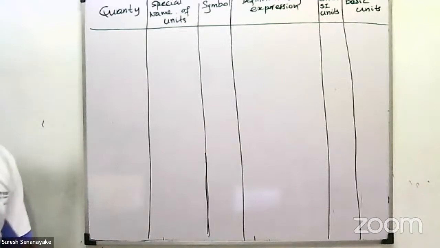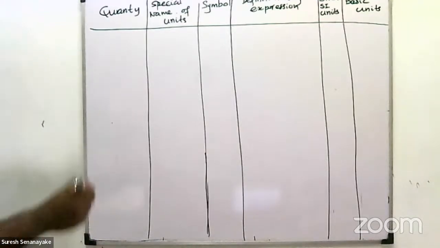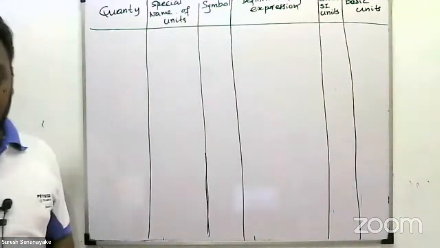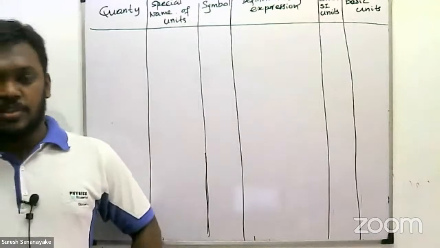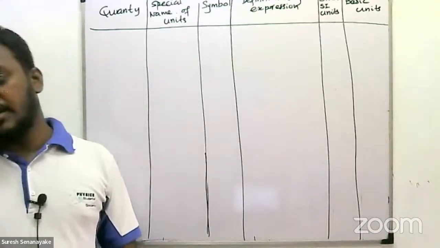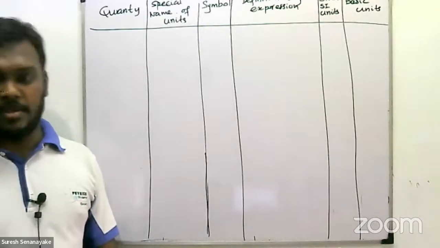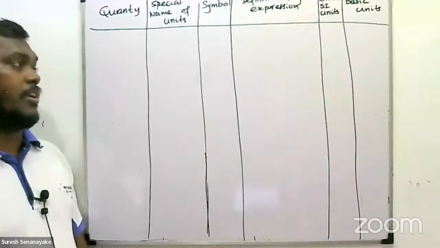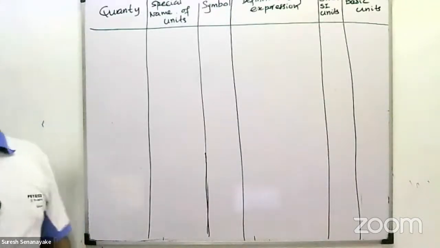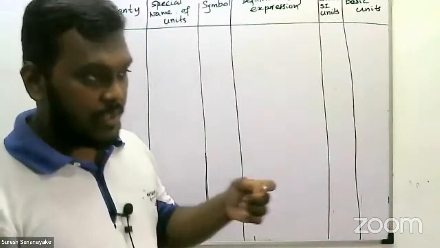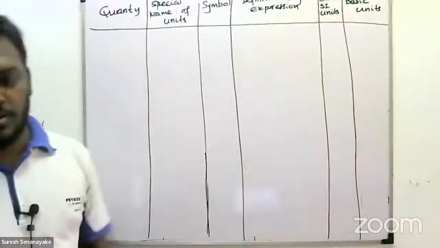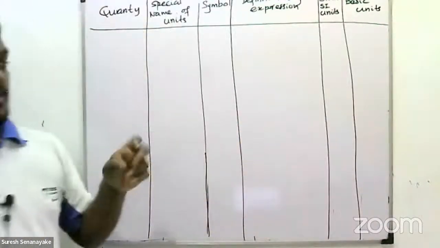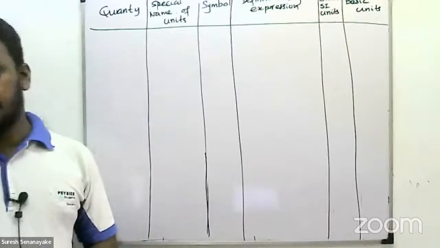Basically, we need to write this, all right? First, as I mentioned, the name of the unit you need to write with simple letters only. And also the unit symbol: the first letter of the personal name you need to write as an English capital. If it's not a personal name, you need to write it in symbol. And also make a space between two units when you write a combined unit. If there are more than two base units, you need to keep a space between any two, right?